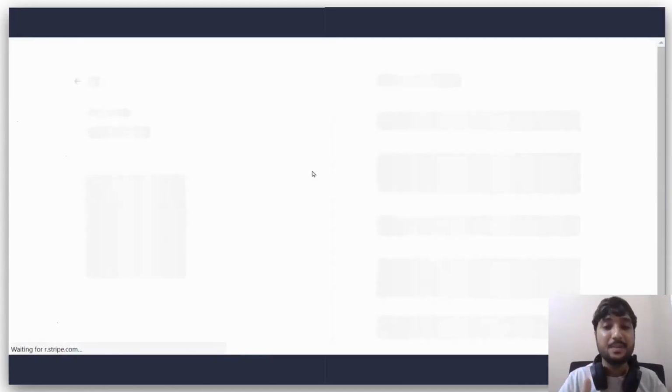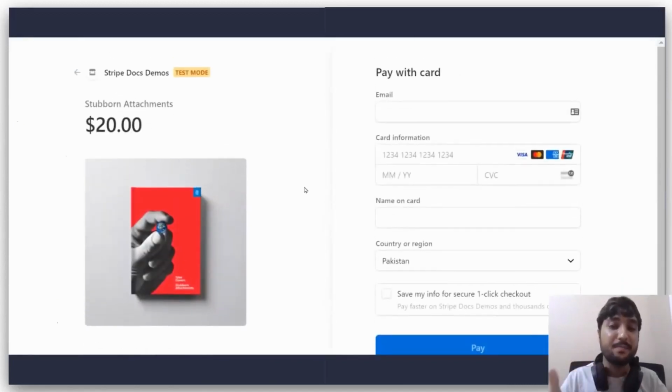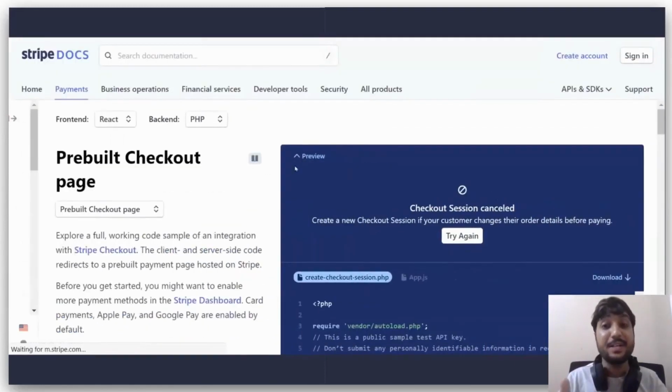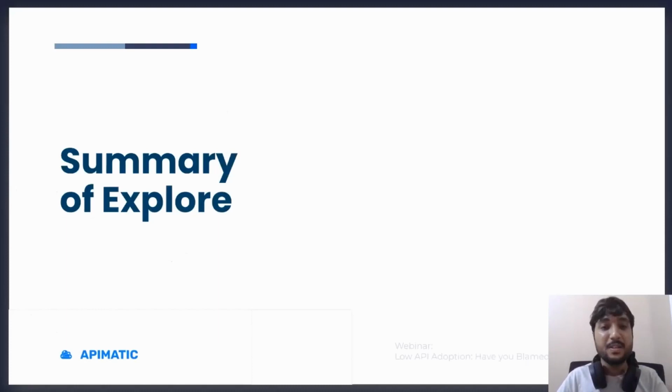Not only that, you can even see what that code sample implements, because you can see that UI rendered here, you can interact with it. So that is pretty fantastic. And this is going to keep the user engaged throughout their explore phase. And this is what is needed to convert the user and get them to the next phase.